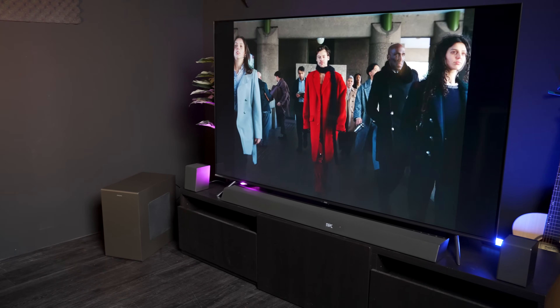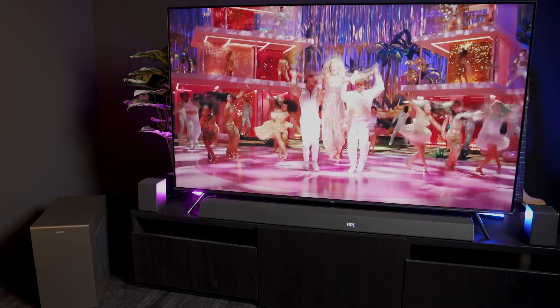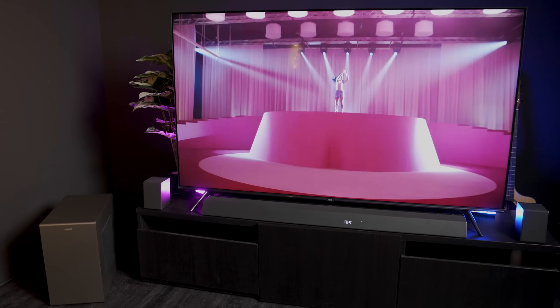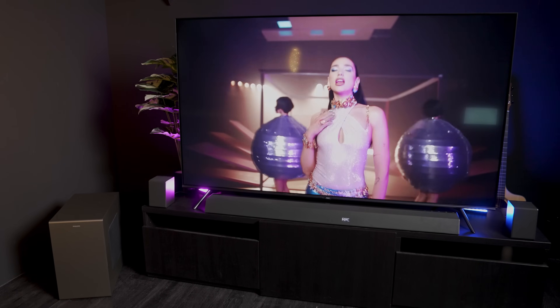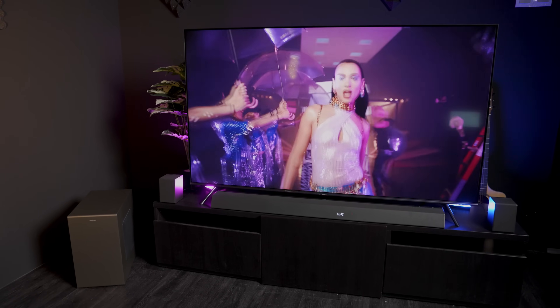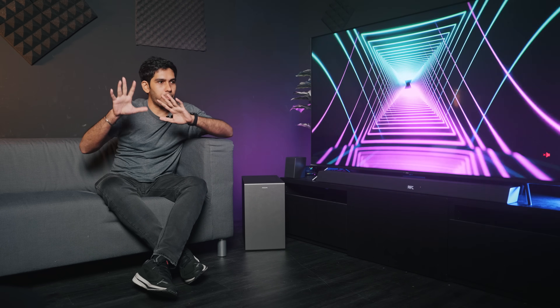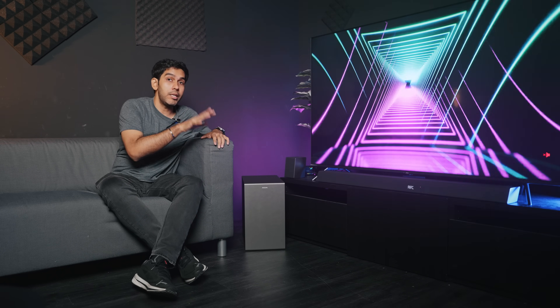When it comes to music, it will depend on the quality you're listening to. Low quality is definitely not going to take advantage of the actually decent subwoofer, but if you find some high quality music on Spotify or even YouTube, then I think it is very good. The default settings are too bassy in my opinion, but you can adjust that from the remote itself. I think the trebles or the highs are probably the best selling point about this soundbar. The mids are a bit too strong in my opinion, but I don't think that's going to spoil the listening experience.